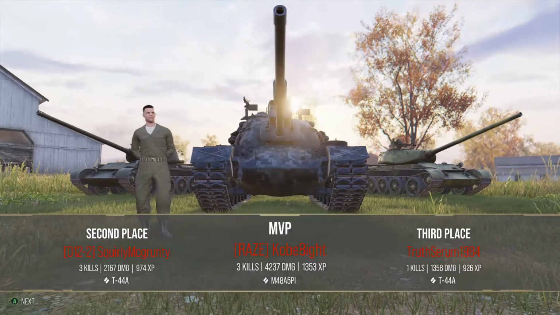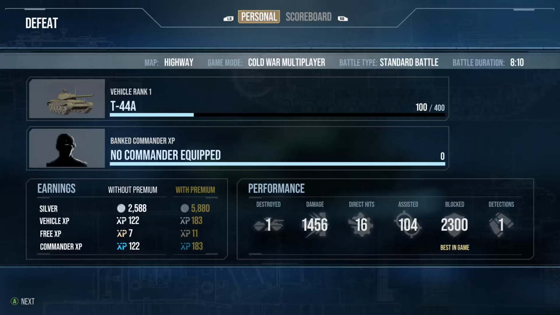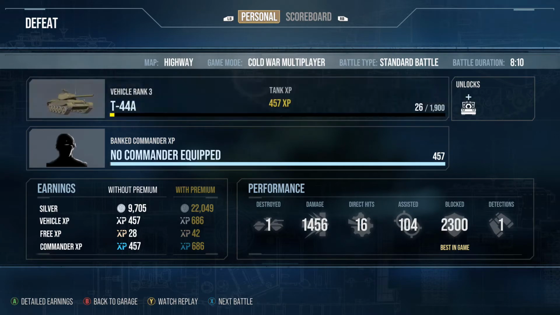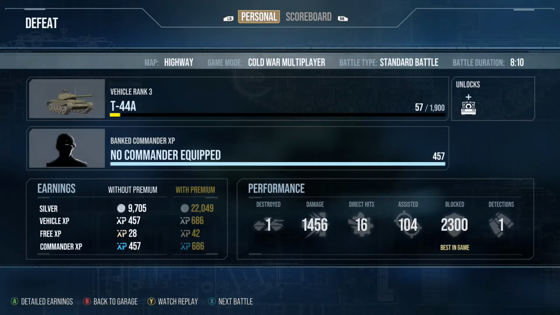Dang. Oh, they got the commander sitting outside too. Interesting. Cool, they still kept that. That's pretty nice. That's pretty good. Watch replay. Next battle. Back to garage. Okay, tank XP earned. Okay, they kind of break it down. It's kind of nice. Cool.